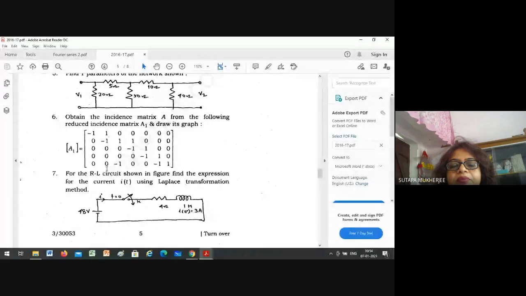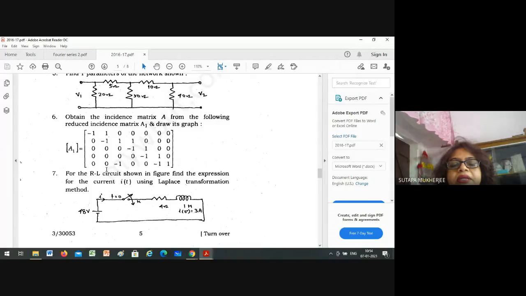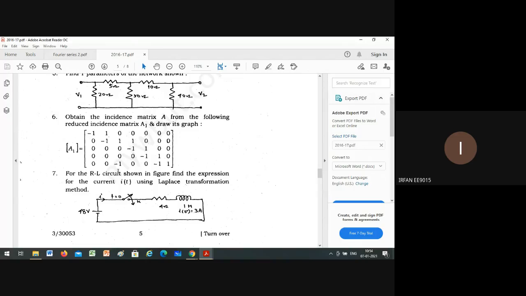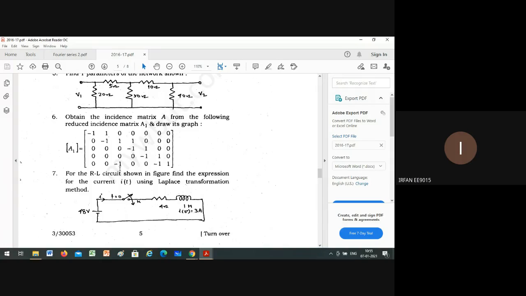What will be the value, Irfan? 0, ma'am. So the last element of the next column will be 0. Okay. Now Irfan, tell me the third column. 0, 1, 0, 0, minus 1. After that? That will also be 0, ma'am, because already 1 minus 1 is 0. Right? Yes, ma'am.